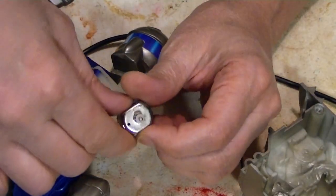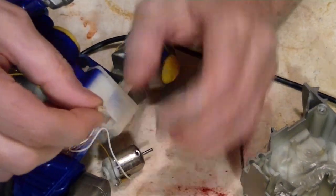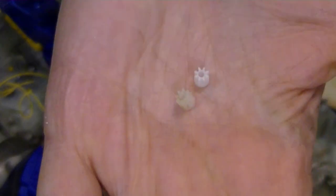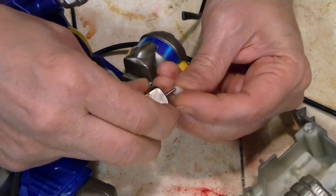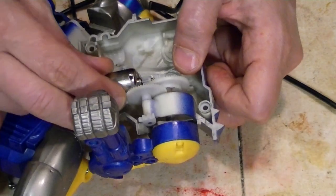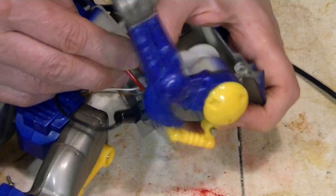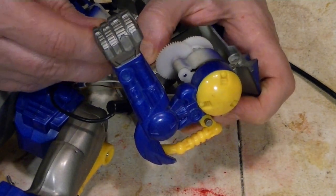So how much you want to bet this gear is no good? Oh, look at that. It just pops right off. Huh. Well, I'll be darned. So I have that gear. Jeez. Okay, that's some punching right there.